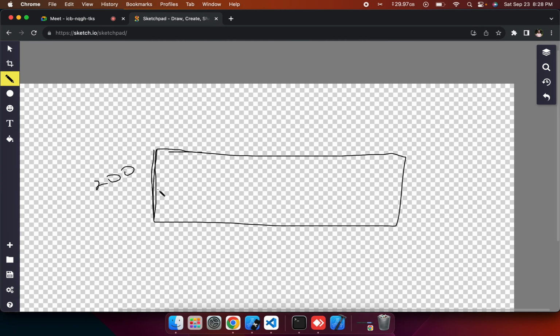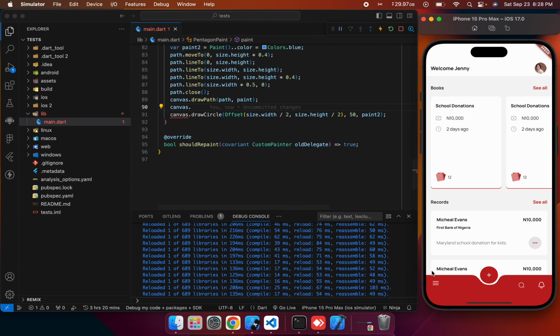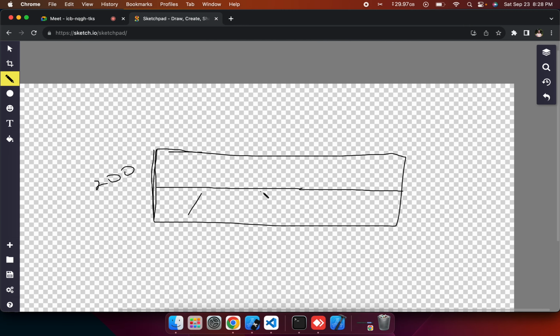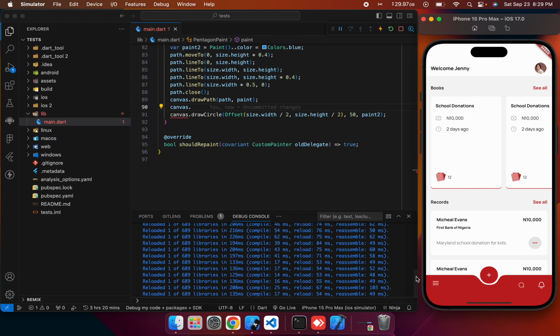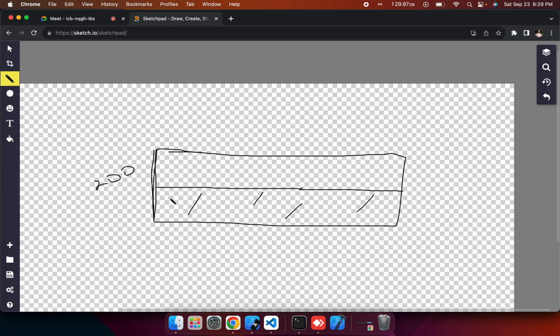So the second thing I did was to draw another, not draw, I just stacked another container inside this one. So I have another container at this level. Okay, so you see I have the first container, which is this. I have the second container, which is now this red one you're seeing. So this place is red in color, right? Now inside this second container I have a row. So this is the row that I now put in this place.